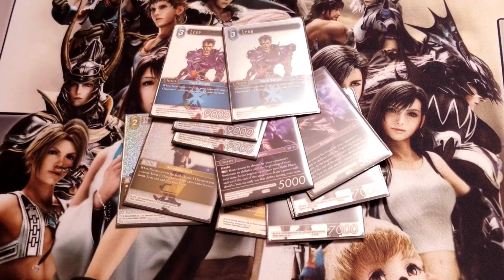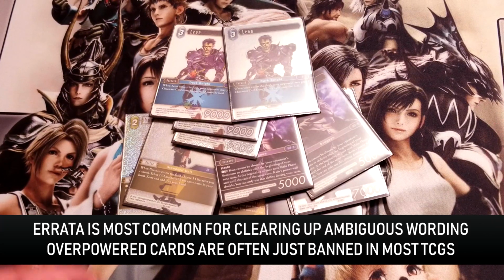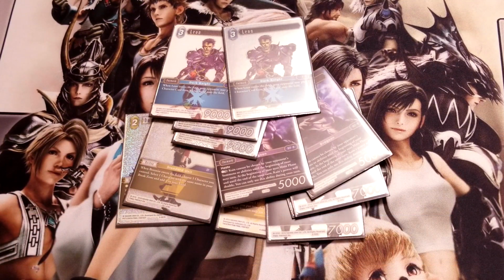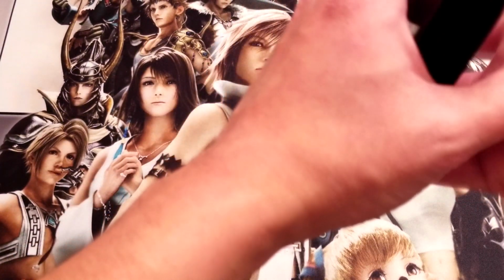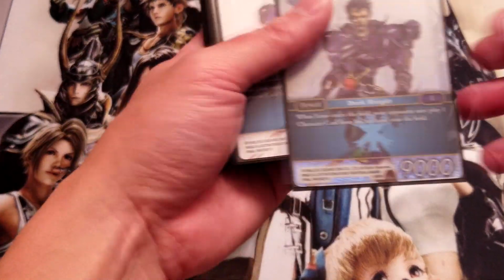So errata is basically when a manufacturer decides that a card is either confusing to read or can be interpreted in too many ways, or if it's simply too overpowered, they make an update to the card so that it balances out or clears up any ambiguities. Square Enix actually keeps a list of all the errata in the card game on their official website, but I wanted to show you that stuff in person. There's a lot of errata out there, but I'm only going to show you a handful of examples to make this video quick. If you want the full list, you can go to the website.